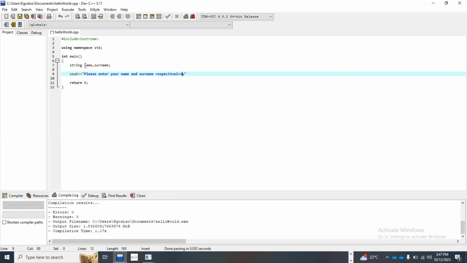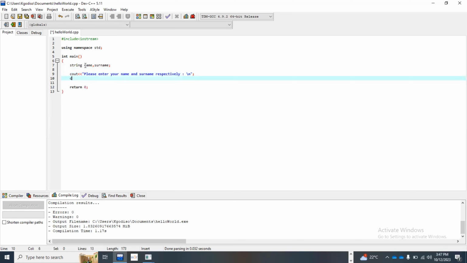All right, we want it to appear here, but let it appear on a new line. This is how you go to a new line: you can either say endl, or you can say \n for a new line. That will also do the trick. C++ allows multiple entries in one line.